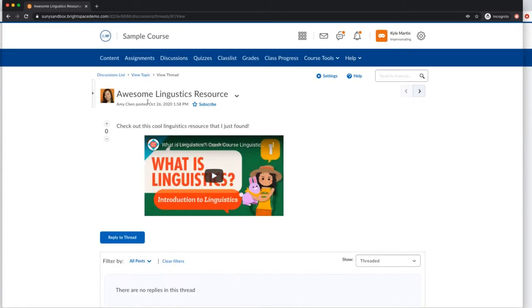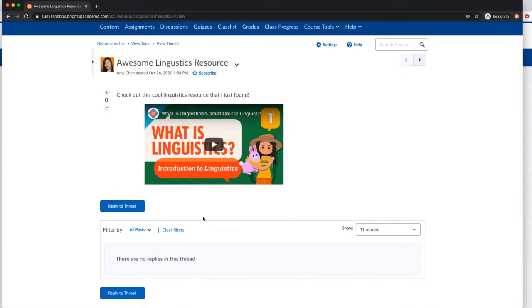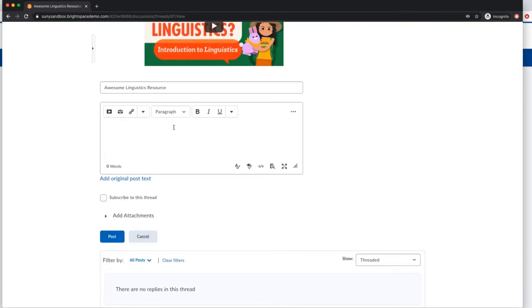Okay, so this is Amy sharing some resources within the class, right? So would this be a little bit more of a peer review thread? She'd be able to perhaps post some of her work, and I'd be able to reply to that thread, allowing for some feedback, again, allowing that rich media integration where I can provide some text, or I can actually drop in a video of myself and go from there, again, allowing for that rich discussion and activities for assignment submissions.